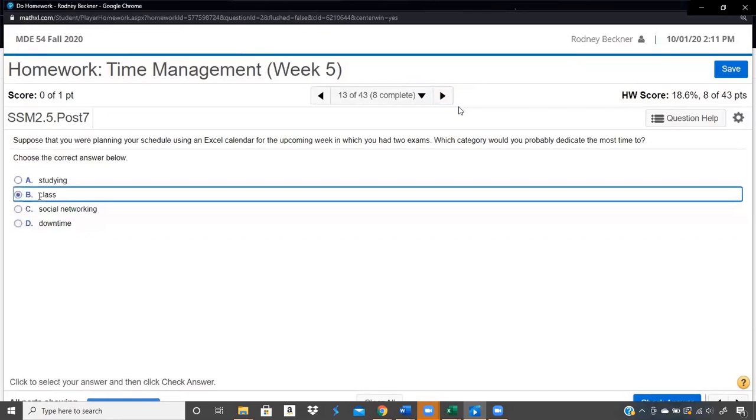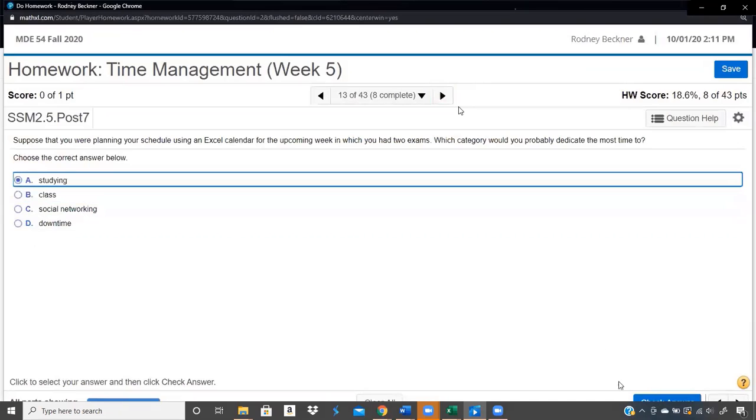Class, you're in college. Class time is not even half of your studying, because it's 1 hour in class, 2 hours out of class for a total of 3 hours per credit hour. So 3 credits, 3 hours in, 6 out, total of 9. So you're only spending 3 hours in class that week, which means under normal conditions, you're spending 6 hours studying. But if it's a test week and you haven't prepped, you might need more than 6 hours because you didn't put in the 6 hours last week and the week before and the week before. So studying.